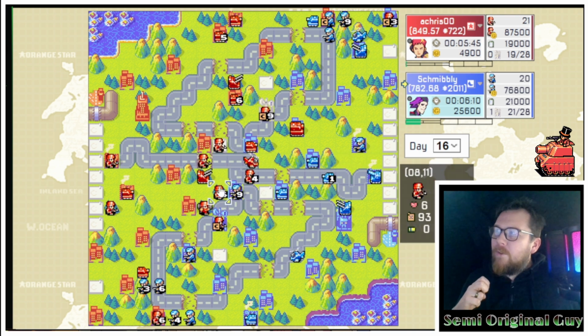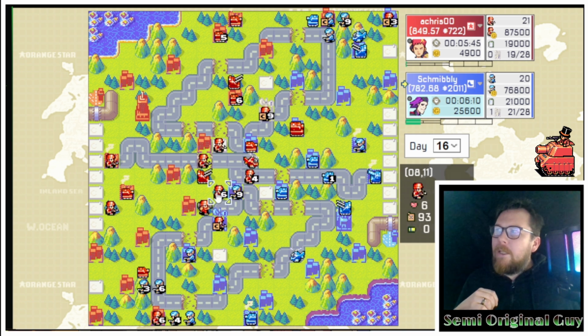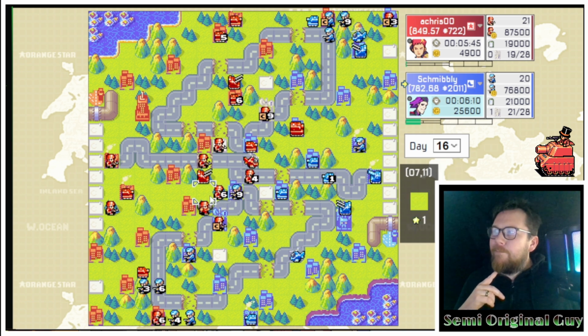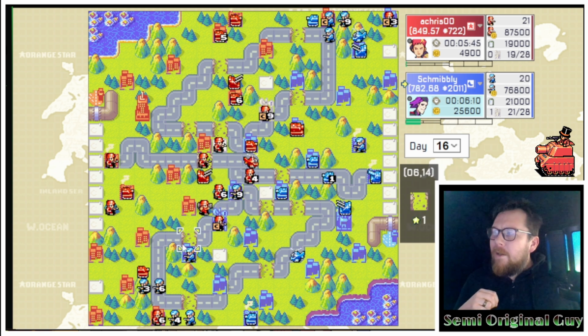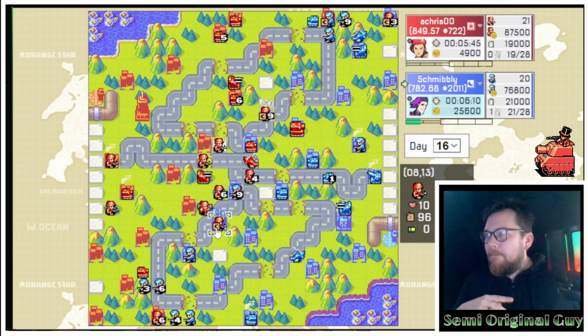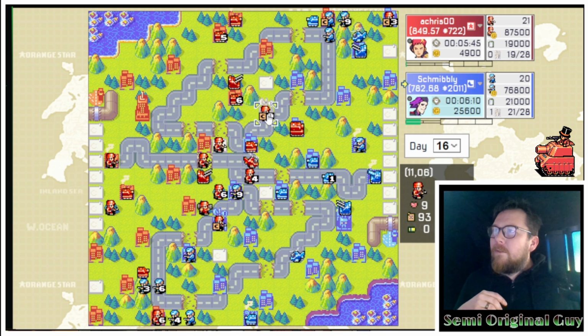This isn't really doing too much right here. Mostly just injuring your own infantry. So unless we were trying to go for an actual clear, I don't really feel like attacking that guy accomplishes too much. But it's going for the comm tower, so that's okay.